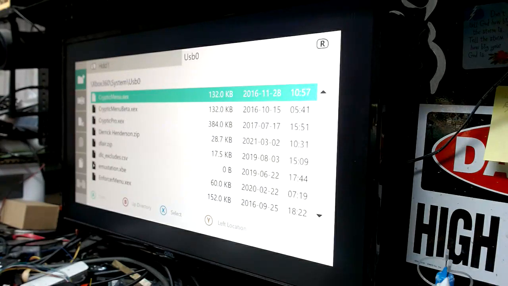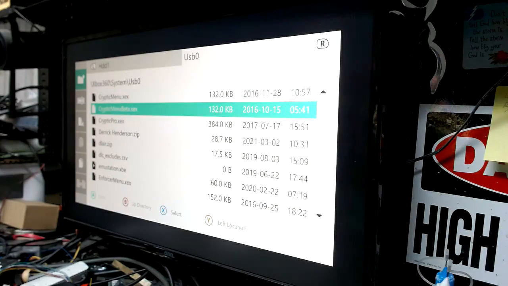All right, there we go. Yeah, cryptic menu beta, what the hell? Yeah, that was made back in 2016. Oh my God, that thing was an abomination.